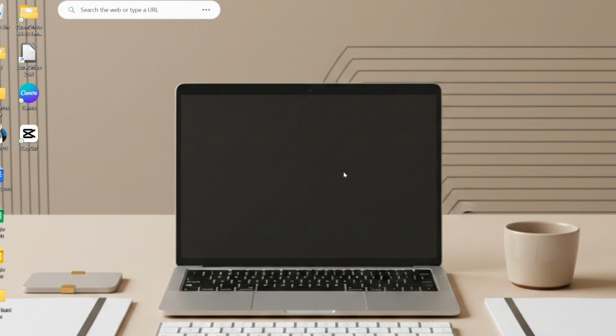If you ever need to reconnect, open Google Drive for Desktop again, sign in with your account, and your sync settings will be restored. These exact steps work the same on both Windows and Mac, with the only difference being where you find the Google Drive icon, system tray on Windows, and menu bar on Mac.